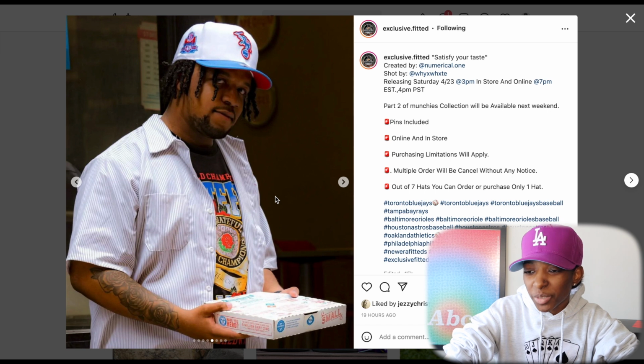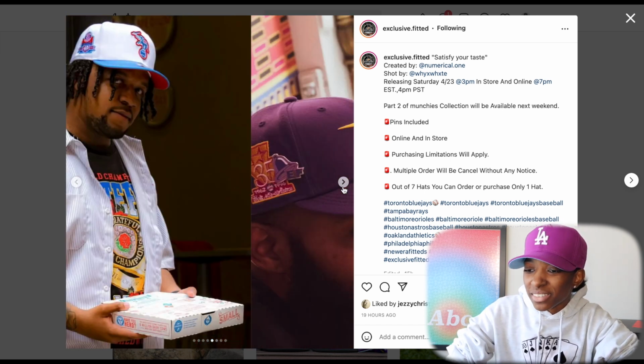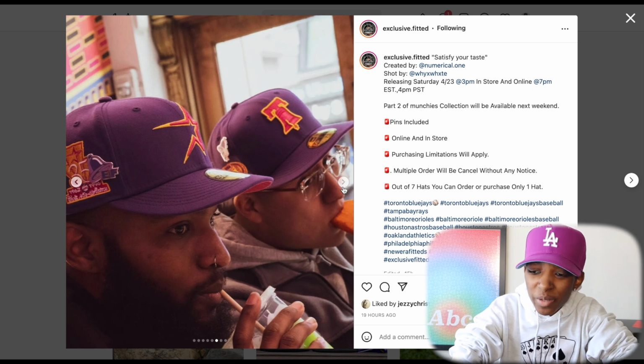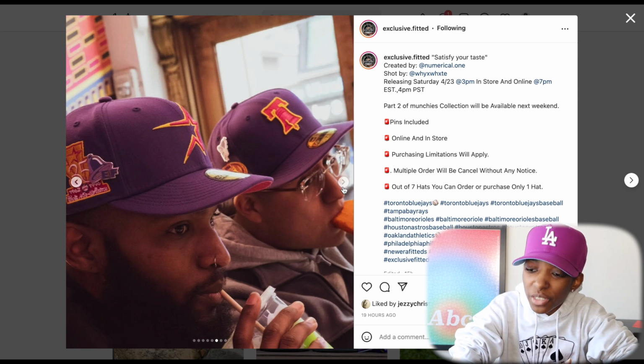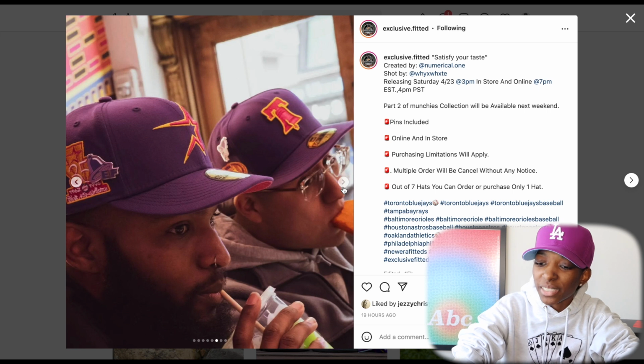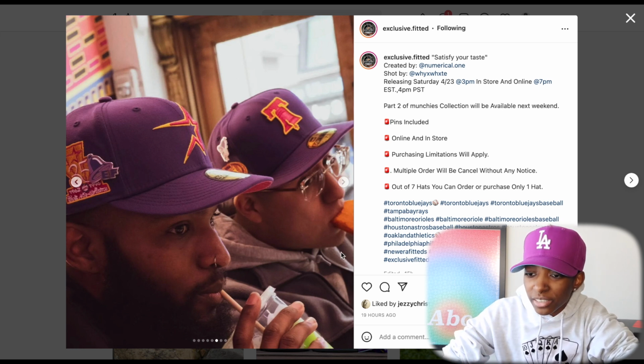Dominoes. All right, so that's a Dominoes joint. I see the vibes. That's cool. You can't miss out on Taco Bell. So there's the Astros and the Phillies. The Phillies has Liberty Bell, of course, and then you have the Astros star front logo. I see a little pin in there with the EF exclusive fitted, I'm guessing. So y'all do have some pins. Show y'all pins on the hats. That's nice though. I like the gold with the red accents.